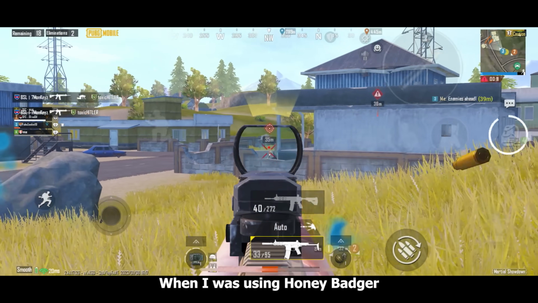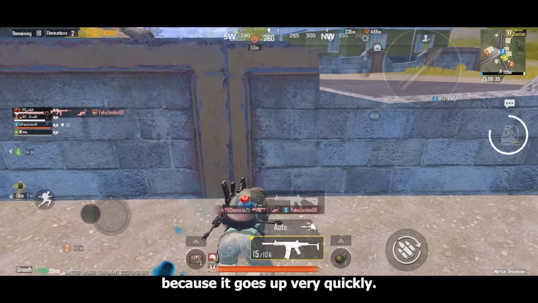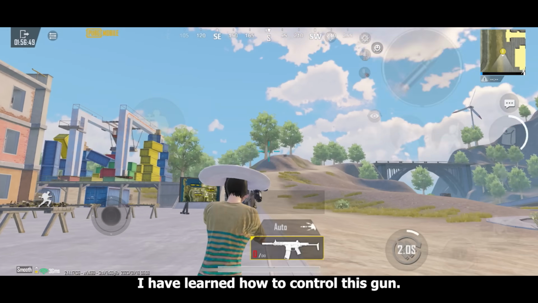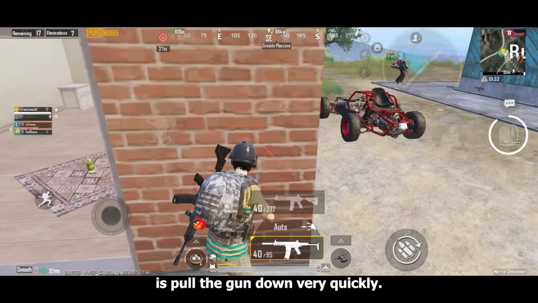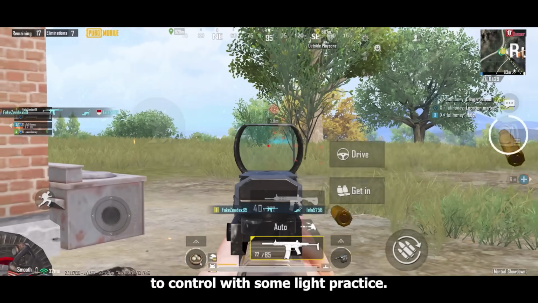When I was using Honey Badger for the very first time, I struggled to control the recoil because it goes up very quickly. But after practicing how to spray in training grounds, I have learned how to control this gun. All I have to do is pull the gun down very quickly. But yeah, the recoil is super easy to control with some light practice.